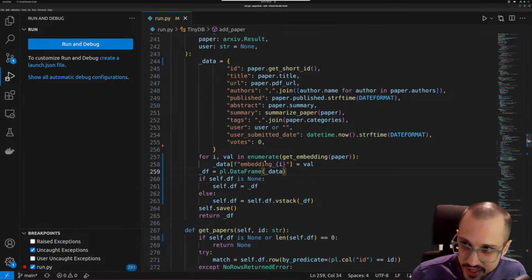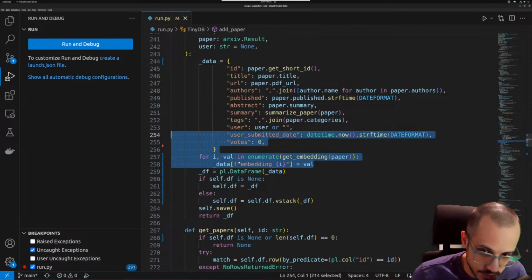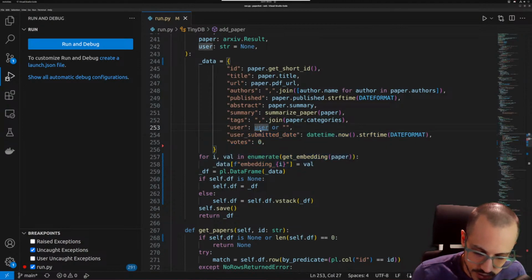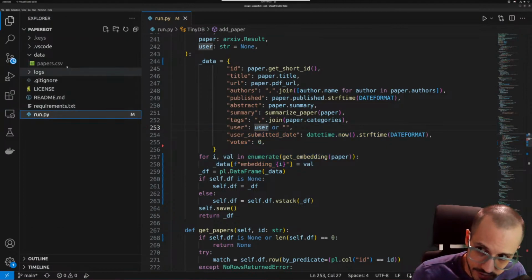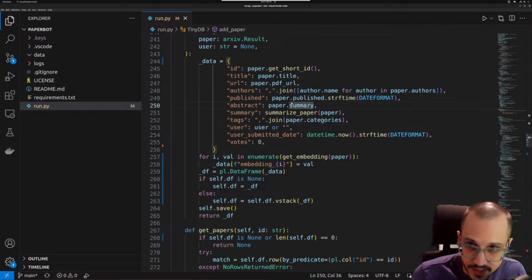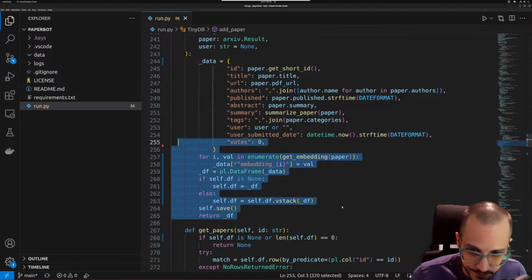All right, so we're going to save that. And because we changed the nature of our database, we're going to have to delete our database again. So let's do Control-Shift-E to open up the file browser, and let's go ahead and delete our database. All right, so we've deleted our database. We've changed it to this thing here.